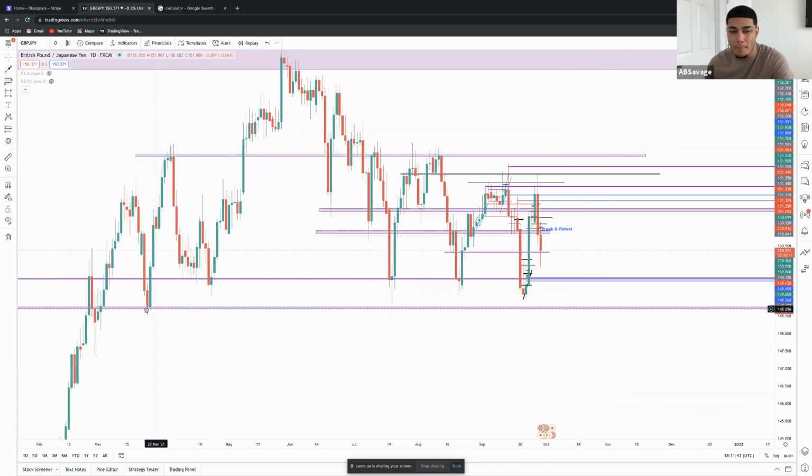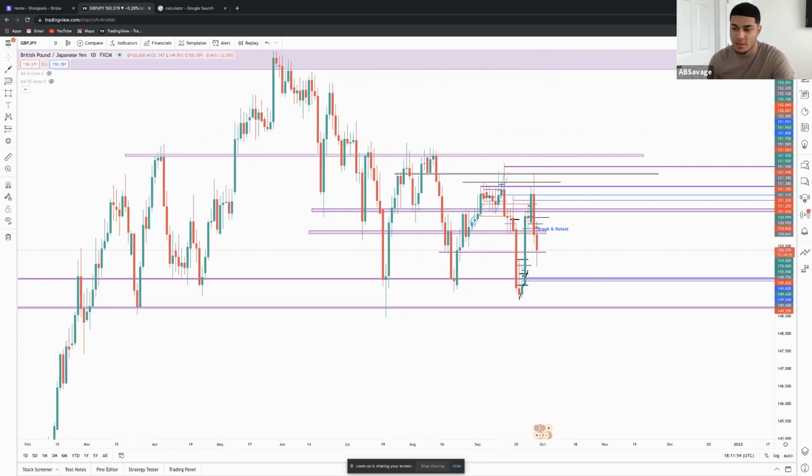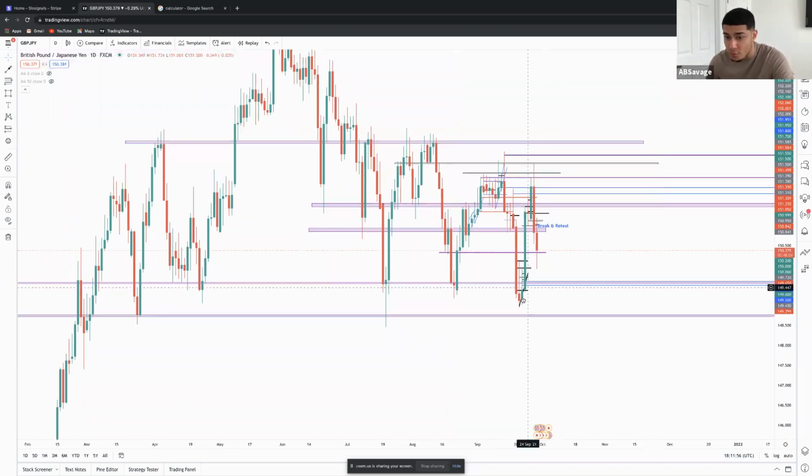Why? Because that's our major support level. Even though we kept trying to come to it perfectly, we never really do, because a wick doesn't count, in my opinion. It does not count. It's just price extension. I want to see candles smacking that support level.